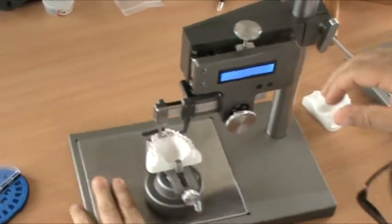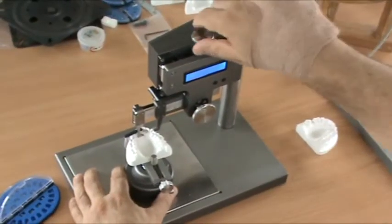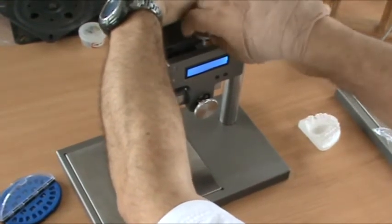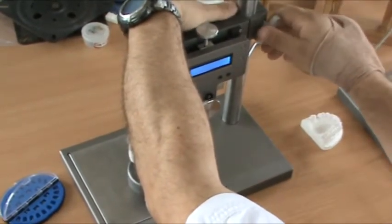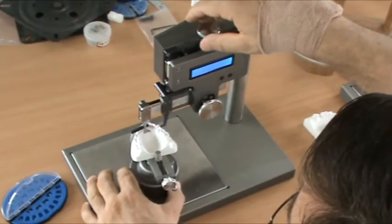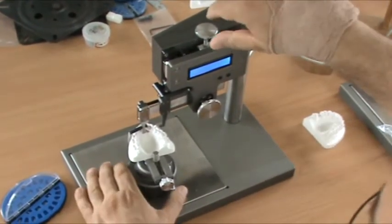For instance, I want to measure this tooth. I want to place a bracket on this tooth. So we come down with the gross height adjustment, and we should stop above the tooth. This should be reading already, so it should have some numbers on it here. With the gross height adjustment, we don't want to come down to the tooth in case you damage the tooth. So you should lock it just above the tooth and then use the fine height adjustment to come down until you get contact with the cusp or until you align it with the part that you want to measure from. That's part of the lab technique.